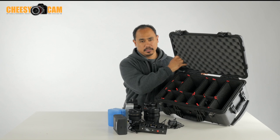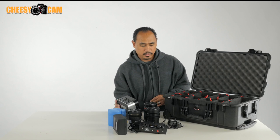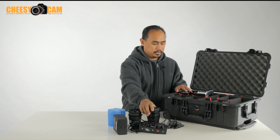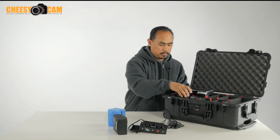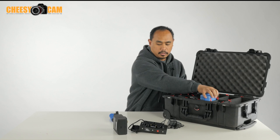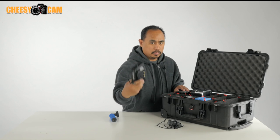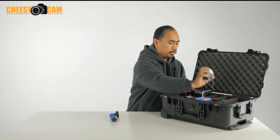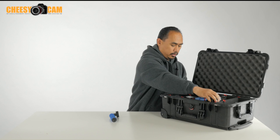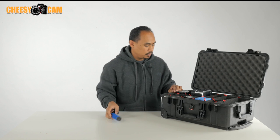Here's my Pelican 1510 — just kind of a quick recap. I've got my Blackmagic 4K production camera here, I've got a couple of lenses, some random lenses here. My solid-state hard drives for the Blackmagic — just drop it in over here. I've got my huge battery pack and this is the power distribution. Then we've got a charger that I can put over here — I actually have two chargers in here, so I'll put them both here. I still have some empty slots; I have a lot of room and I can drop in my top handle over here.